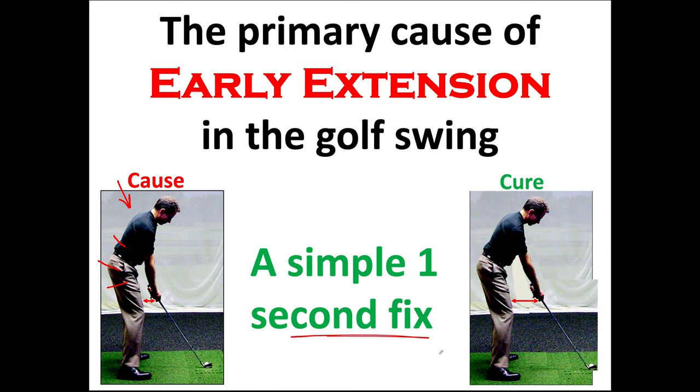The simple fix takes maybe one to three seconds: set the ball further away from your body to give yourself room to swing. When you look at this you might ask, 'Are you suggesting a one-plane swing?' No — I'm just suggesting this setup. Whether you want a one-plane swing or a loopy swing, it doesn't matter. You need to make room for your arms, hands, and club to swing by your body.